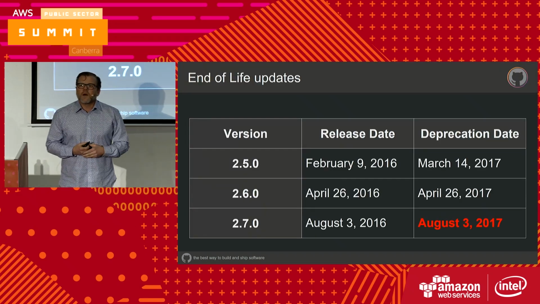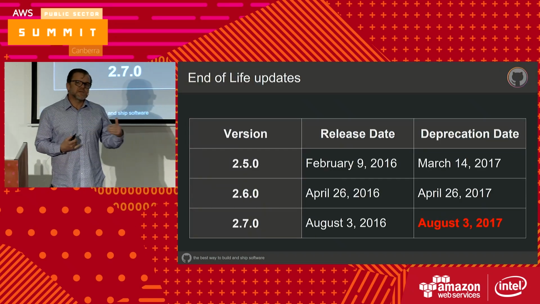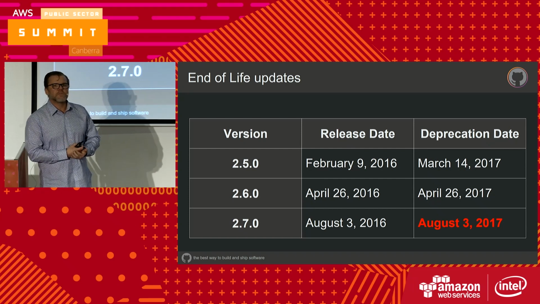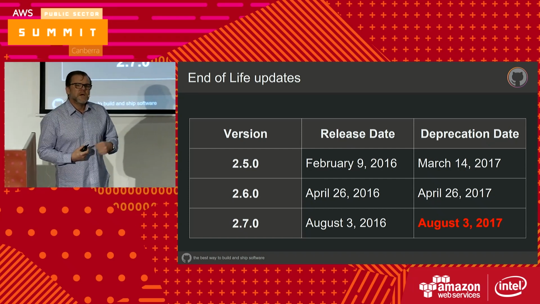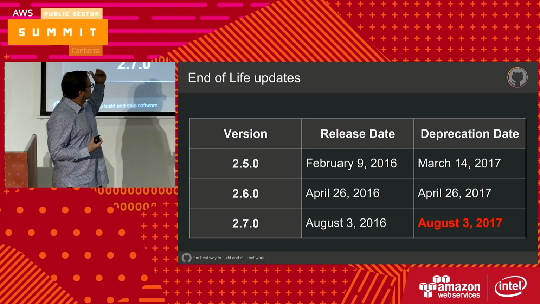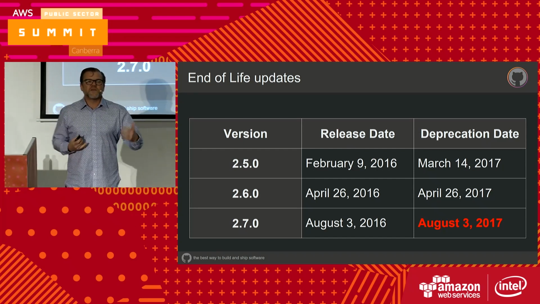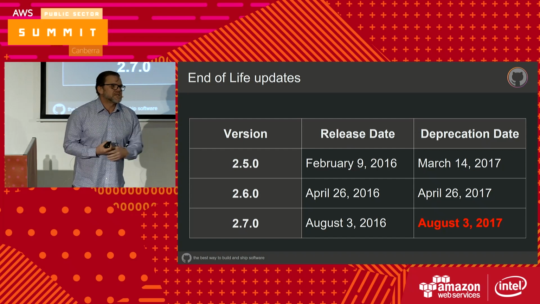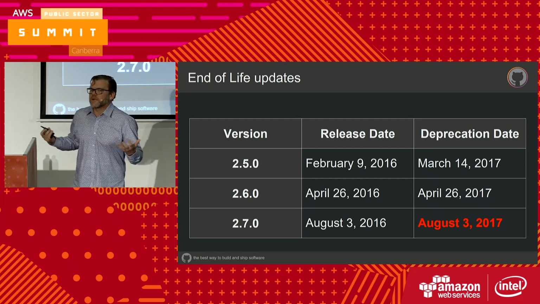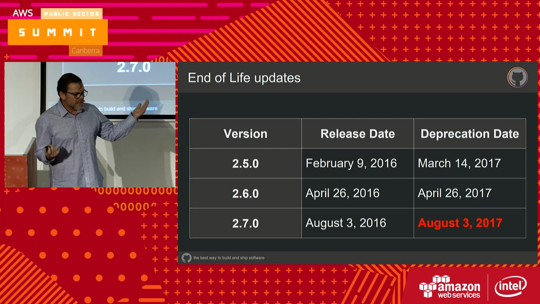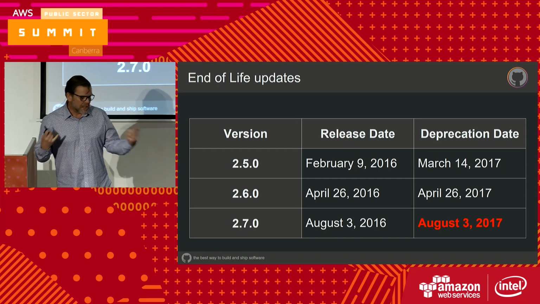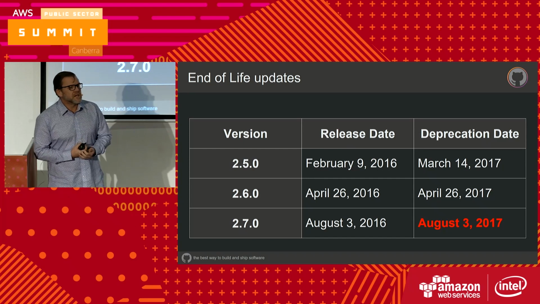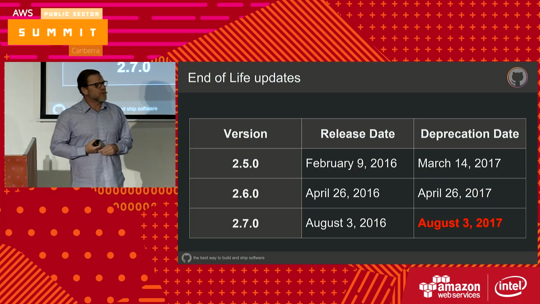As usual, with our GitHub Enterprise versions, we tend to support them for about a year before we recommend that you move on from them, or that's the latest point we recommend you move on. So over time, we provide support, hot fixes, security patches, and so forth for the product for, like I said, the life of about a year. So in March this year, we retired 2.5. In April, we retired 2.6. And recently in August, we retired 2.7.